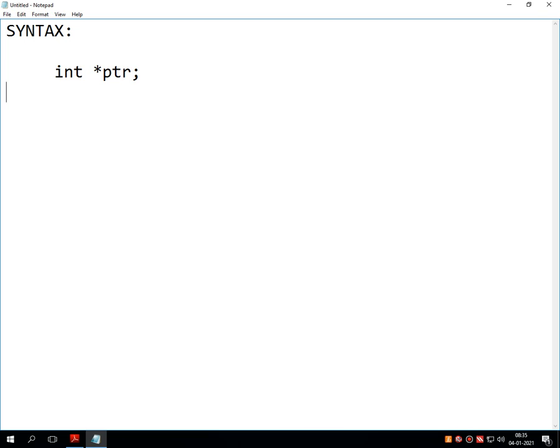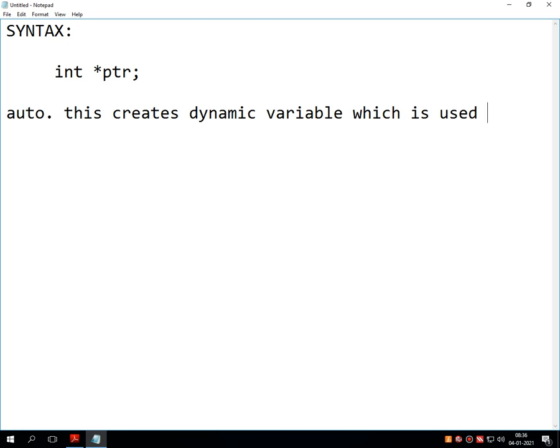When we declare any variable like this, the program automatically creates a dynamic variable, which is used in dynamic programming. Now 100% you will get confused over here about what dynamic programming is. I am going to clear that up very shortly.